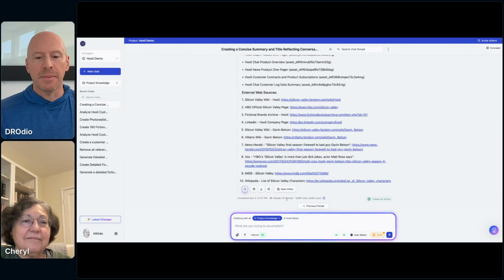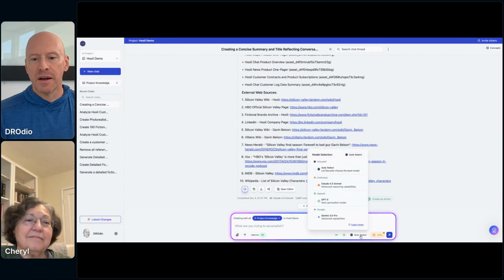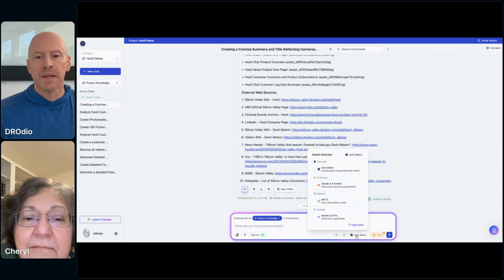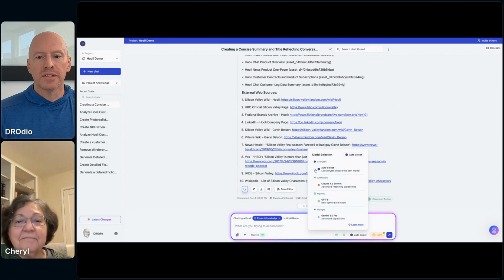Yeah, absolutely. So what you are referring to is the LLM router. I haven't talked about that yet, but that is right down here where it says auto select. By default, you can let Storytell choose the best large language model for your question, or you can override that by saying, I want to use Anthropic, I want to use OpenAI, I want to use Google.